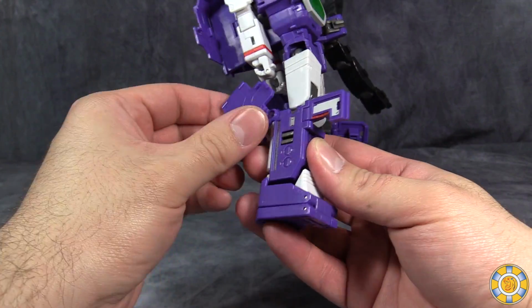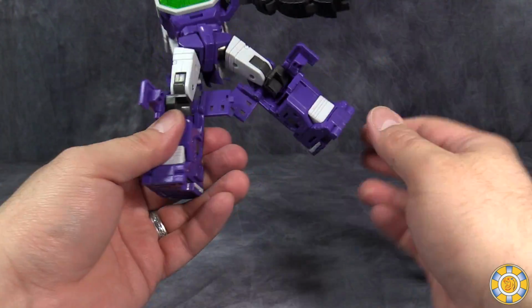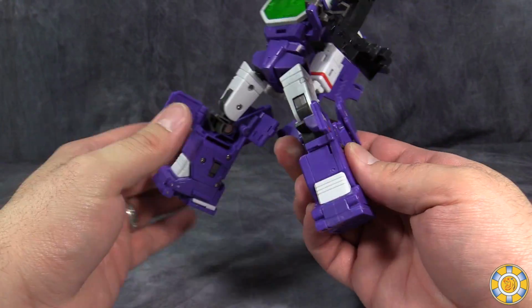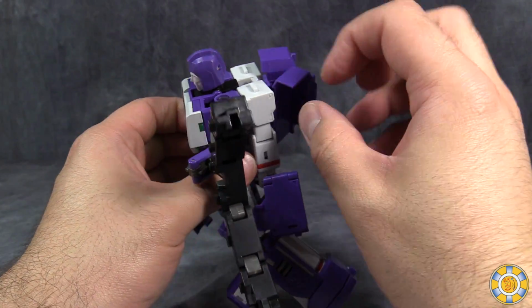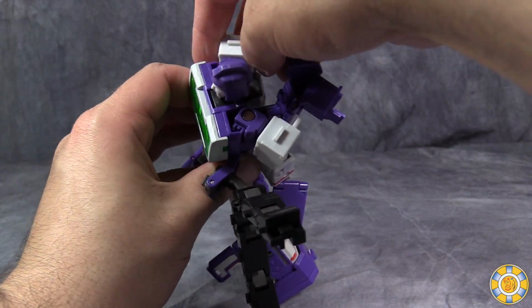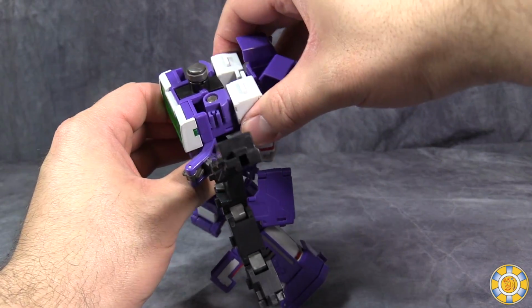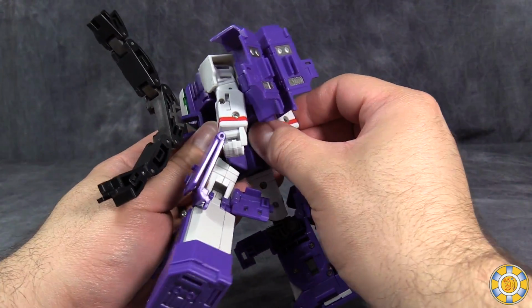And flip that out and around. Come to the feet and collapse the feet up into the shins. And I forgot to do something before we fold the arms in. We really should have folded the head down and then fold the arms in and peg them into place.